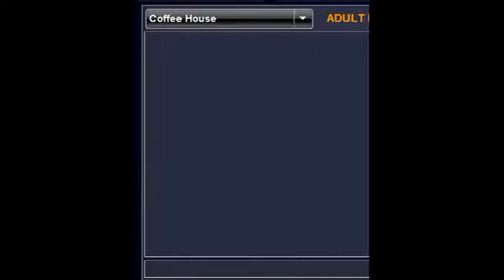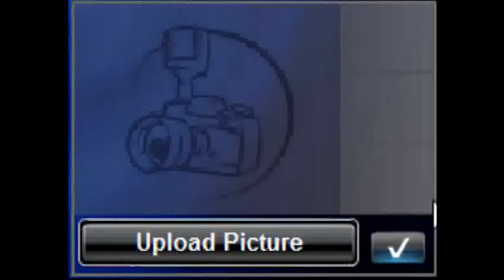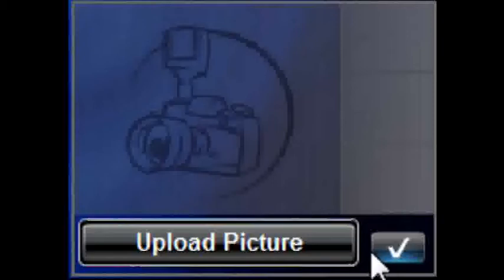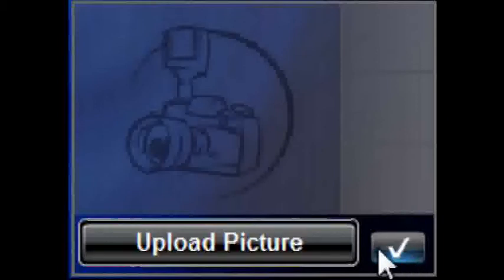Next up, we will take a look at the upload picture box, which is right here. This allows you to upload pictures from your computer, as well as view pictures from other people within the room. Just to note, everyone in the room can see the pictures that you upload, unless you have blocked them. This button on the right can switch it on and off. With a tick in it, it is switched on, and if you switch it off, you will not see anyone's pictures, and you will not be able to upload any pictures.